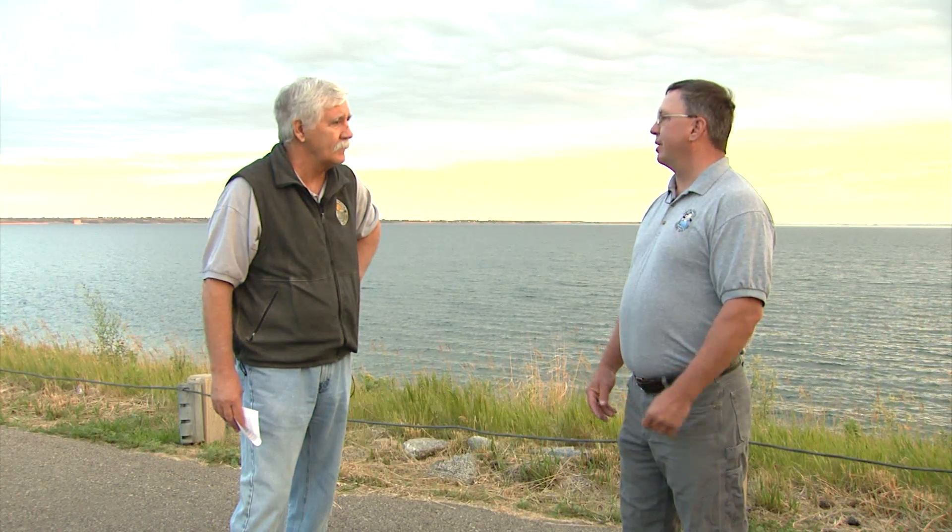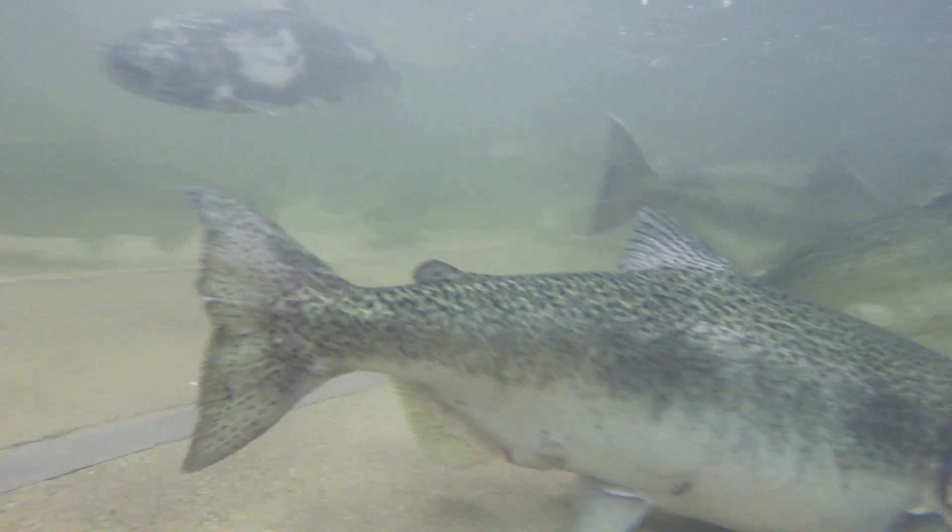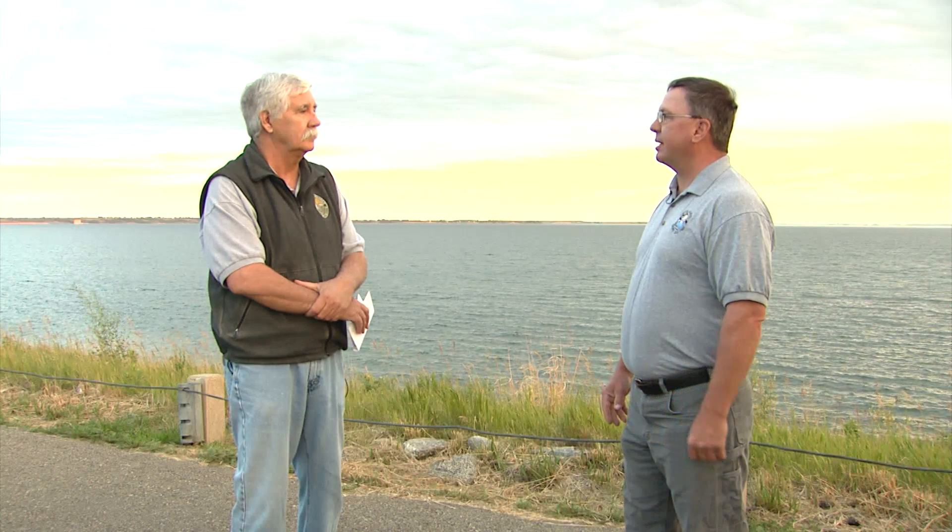The health of Lake Sakakawea is strong right now — the walleyes are doing great, the northerns, the smallmouth bass. Everything is doing great because of the rainbow smelt. All those species feed primarily on rainbow smelt, so if the smelt are doing good, all those species are doing good along with the chinook salmon. Fishing is just getting started; success is pretty limited so far. In July the hot weather pushes down the thermocline and concentrates the fish, and that's when they move to this end to stage for spawning — that's when salmon fishermen really get into them.